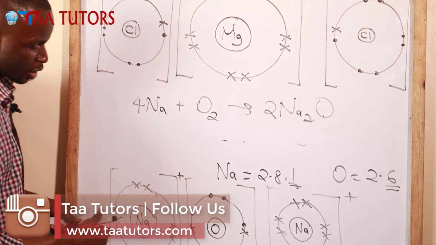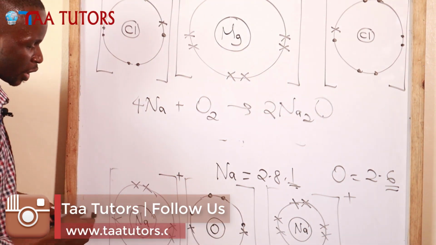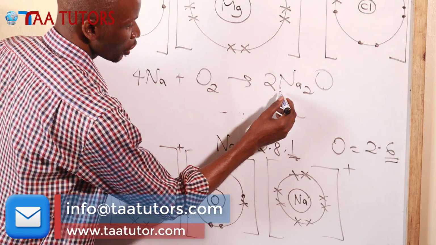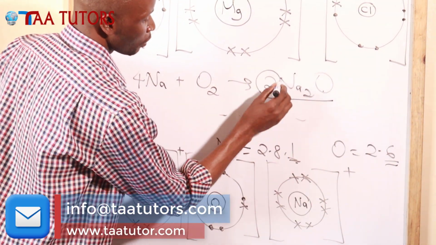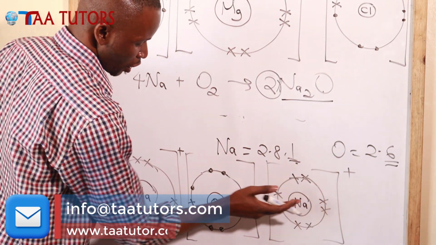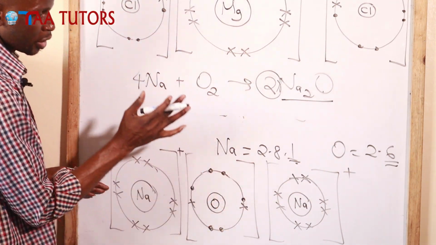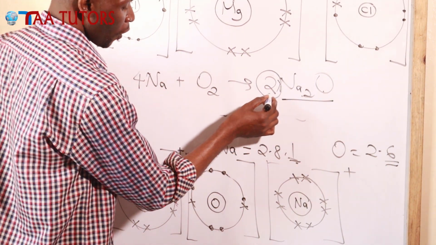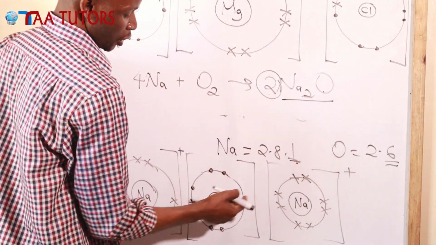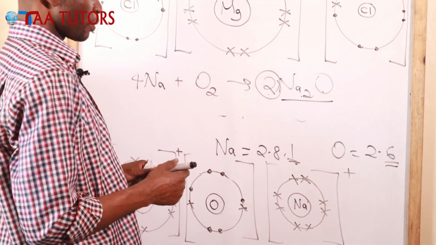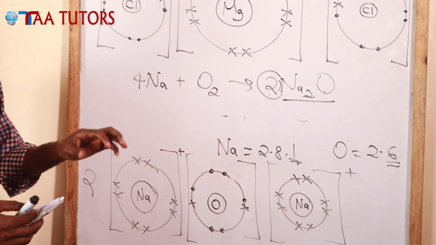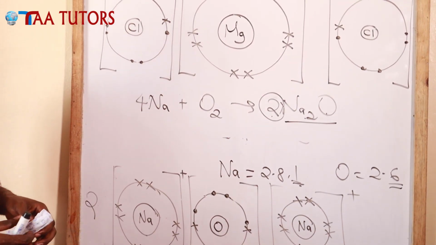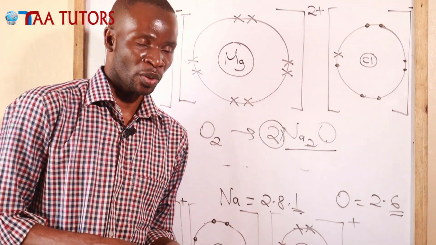Then it means that if you're drawing these compounds here, you can either put a 2 to show that there are 2 of these bonds. You can see here, this is 1, but there are 2 of them. Or you can draw this row and draw a similar one down there so that the total number of sodium atoms or ions is 4, and the one for oxygen is 2: this one plus the one that will come below. But sometimes to make your work shorter, you can just multiply what you have done by 2. That will give you a better clue of what to do when we are drawing ionic bonds.